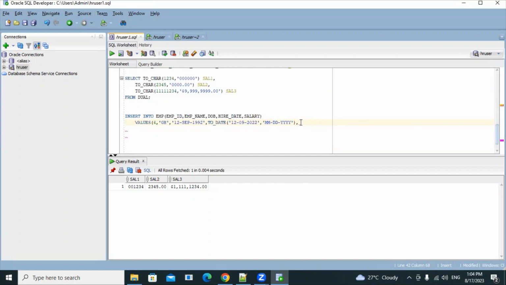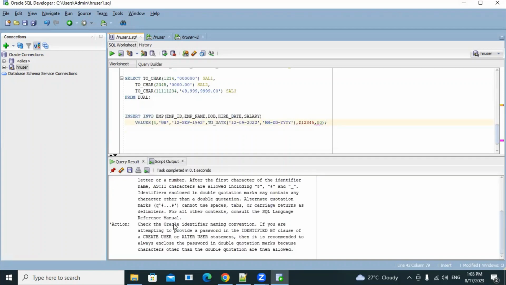So what I will do is I will try to enter here a string, but I will convert that into... okay, let's try to enter this 1, 2, 3, 4, 5.00. Okay, let's try to enter this. Will this accept it? No, right? Because whenever you add something like a special character, dot is fine, but whenever you add a special character, it becomes a string. See, it is giving a red line also here. Now if you try to enter this, it will say, check the Oracle identifier naming convention.